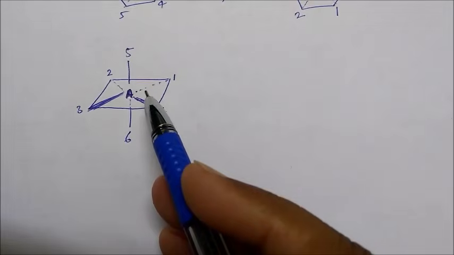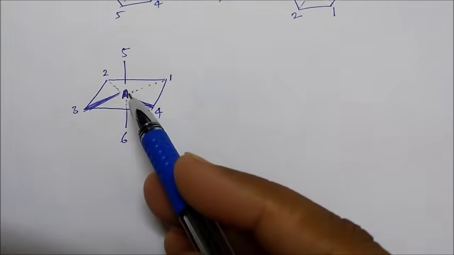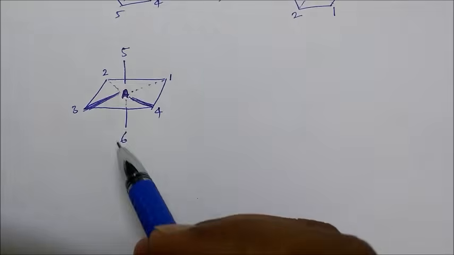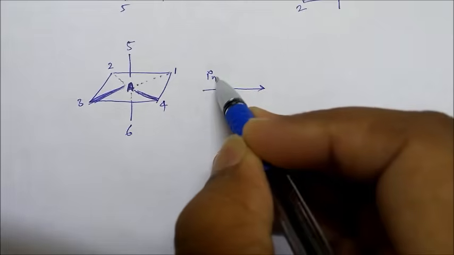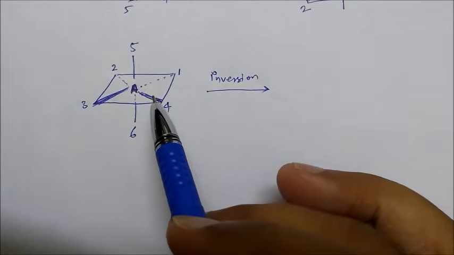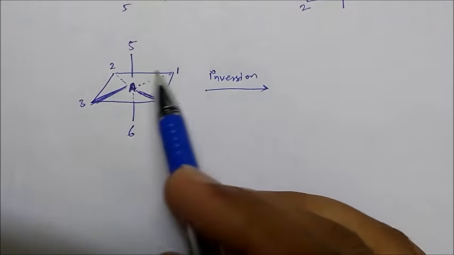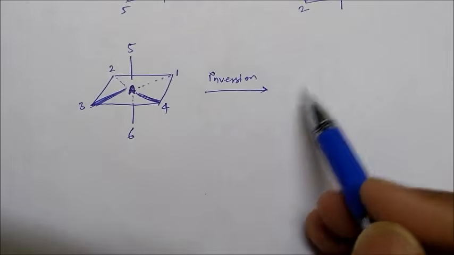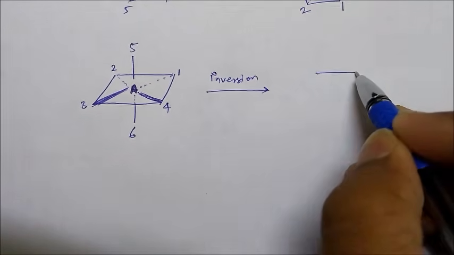Now I have taken another example here. It's an octahedral complex. I have labeled this atom as A, it can be anything, and here I have denoted these positions as 1, 2, 3, 4. So if I apply inversion, what will happen? Inversion is only possible if these groups, 1 and 3, are the same, so that if you invert them, the newly formed molecule will be indistinguishable. I will give you one example of this. First we will do this inversion operation.